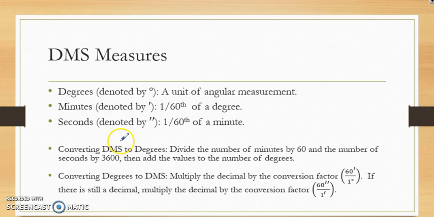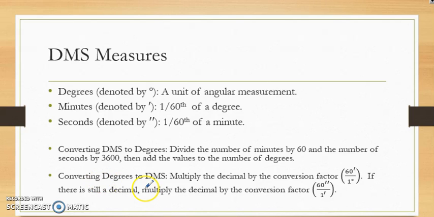So the process for converting from degrees, minutes, and seconds into degrees is to divide the number of minutes you have by 60. So if they say you have 10 minutes, just take that 10 and divide it by 60. And then take the number of seconds you have and divide that value by 3,600. Again, that 3,600 comes from the fact that you're doing 1/60th of 1/60th of a degree, so 60 times 60 makes 3,600. Then whatever decimals you get from that, you add those values to the number of degrees, and you'll have an answer in terms of a decimal instead of using those symbols.